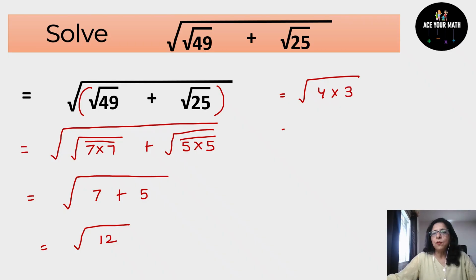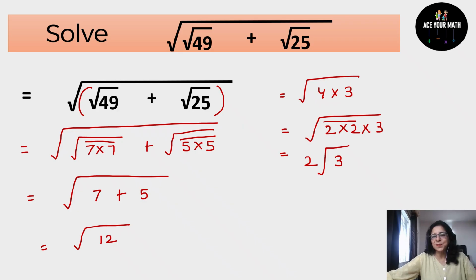Okay, now we are doing prime factorization, so we will further divide 4 into 2 multiplied by 2 and then multiply by 3 as it is. Next step is again formation of pairs. 2 and 2 form a pair, so it means the square root of 4 is 2. So we will write 2 outside and inside only 3 is left. And how to solve the square root of 3, that we will see later. So the solution of this question is 2 root 3.